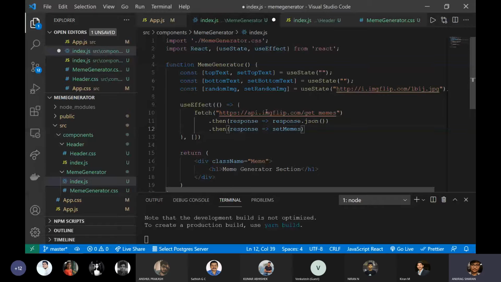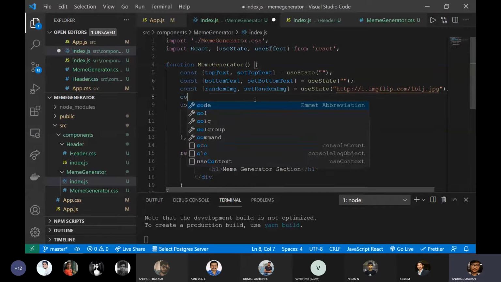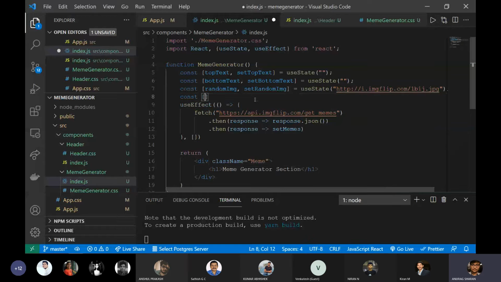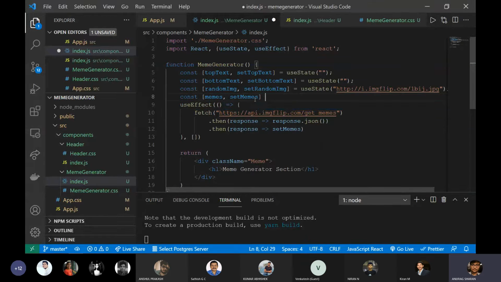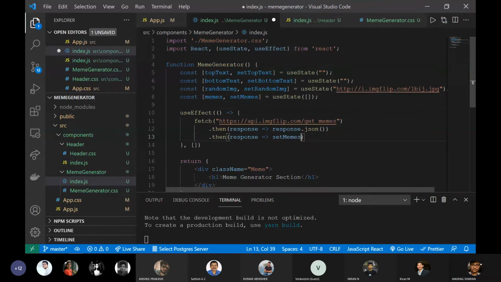I'll just have a state variable called memes, just like how I created it earlier. Inside this, I'm doing set memes, and I'm setting these memes with the data which I get from that response. So I'll do response.data.